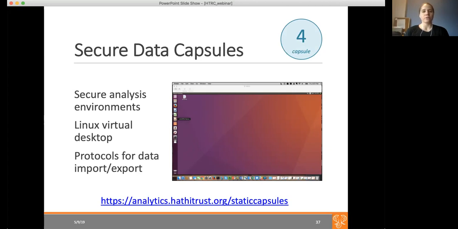that a researcher can remote log into. If you've ever used something like Remote Desktop to connect to another Windows machine, or the utility on a Mac, I forget what it's called, that's essentially what's happening here. You're just remote connecting to another desktop. On the slide, you're seeing a window within my desktop on my Mac that is the desktop of this Linux virtual machine. And they have protocols for data import and export.